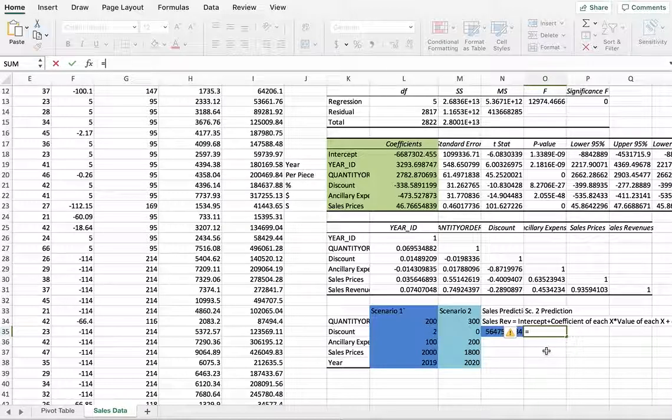So equal to the intercept, plus year ID coefficient times the year for scenario 2, plus quantity ordered coefficient times quantity ordered for scenario 2, plus discount coefficient times discount offered for scenario 2, plus ancillary expenses coefficient times the ancillary expenses assumed for scenario 2, plus sales prices coefficient times the average sales prices for scenario 2.